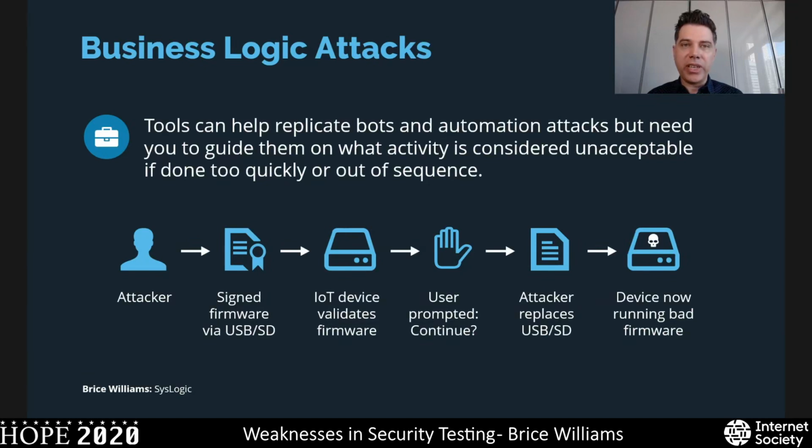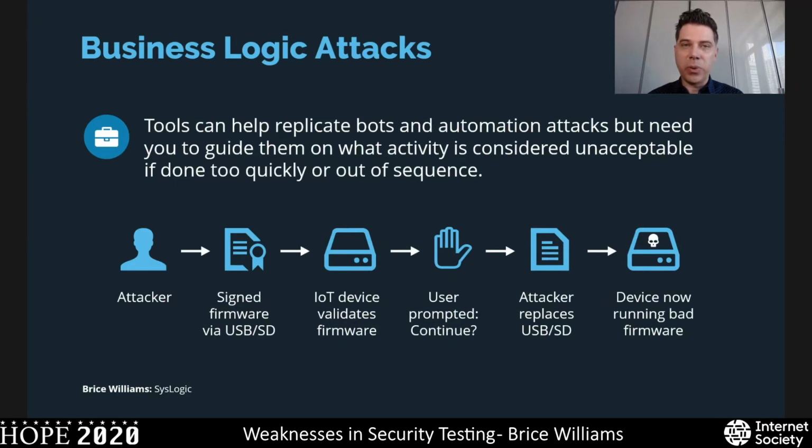In this particular example below, it's called a time of check to time of use attack. Here we have an IoT device that can be updated via a USB or SD card, which contains a digitally signed firmware upgrade. So a user can supply that to upgrade the device. In this particular workflow, the attacker supplies a valid firmware file via a USB or SD card, inserts it into the device. The device then validates that the signature is correct and then prompts the user.